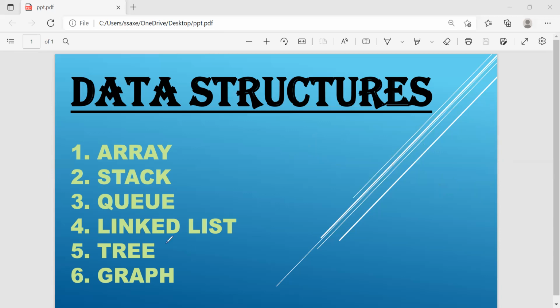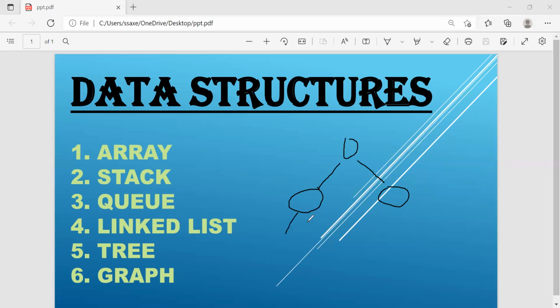Next comes the tree. The tree data structure is used when we want to store the elements in a form of hierarchy. Like suppose in an organization, there is an owner. Under the company owner, we have different directors, suppose, or different presidents.